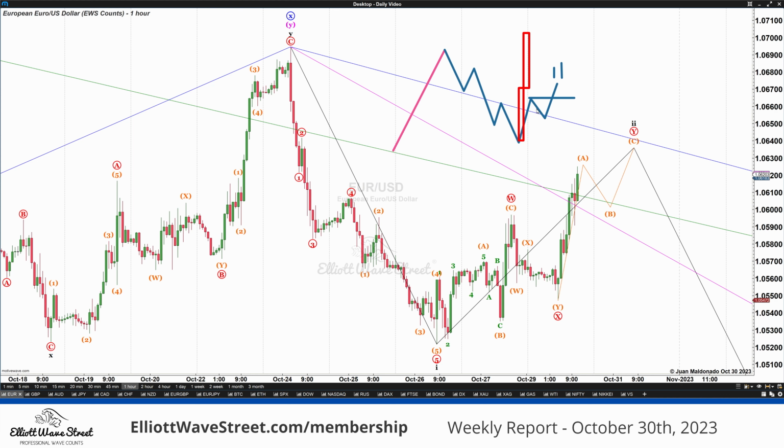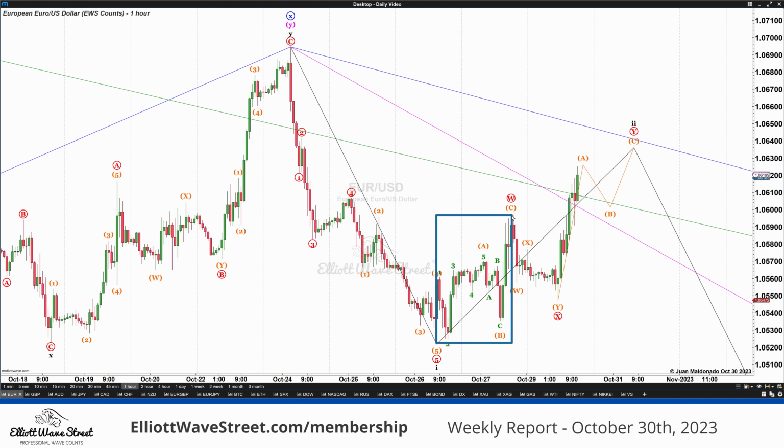And this is a great example on the euro. In this case, we have a double zigzag. It's a double zigzag because, as you can see, we have zigzag number 1 here that I'm calling W. Then we have a connector wave, and here we have zigzag number 2. So when we have the zigzag number 2, here we have, traders, the wave A in progress. We need the B wave and we need the C leg.